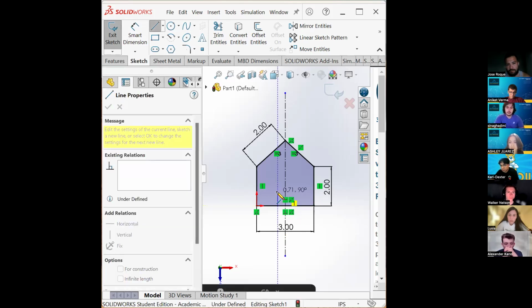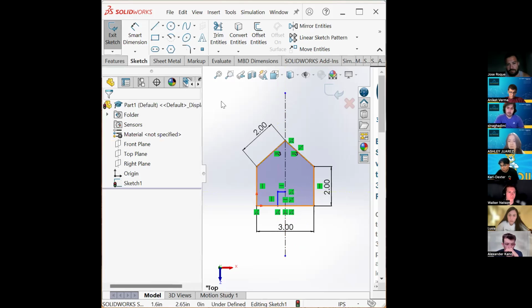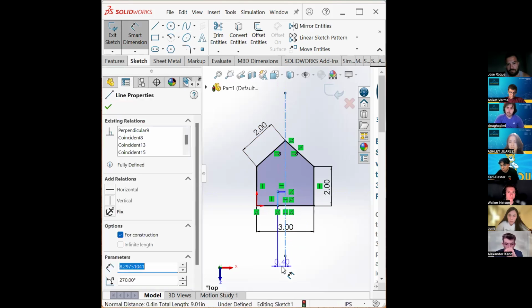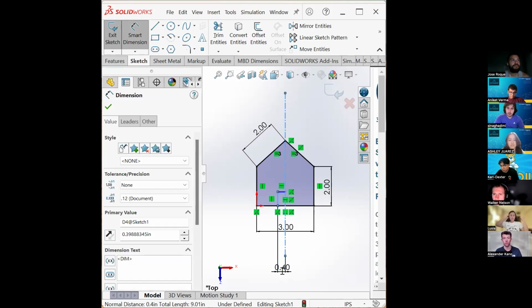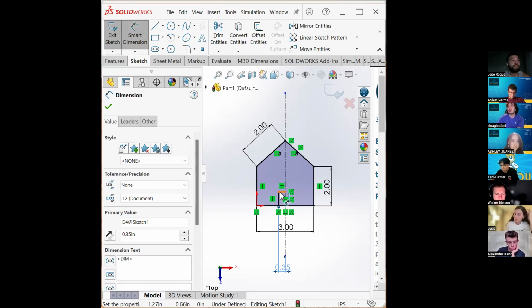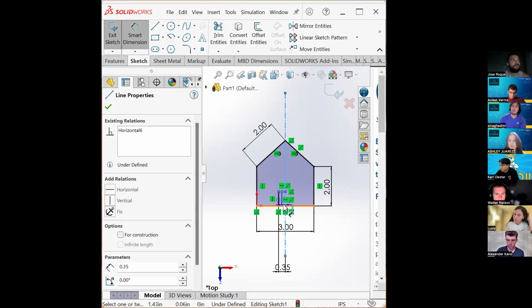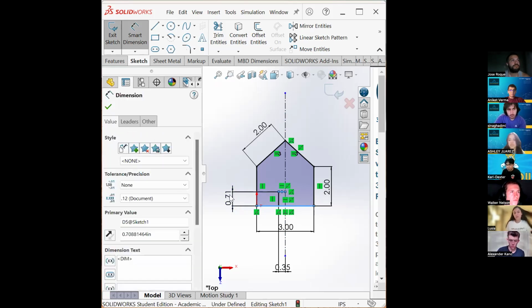Let's say I want this here, here, and here. I'm going to go off the books a little bit here. I'm not going to follow dimensions from here, but let's say I want the line from here to this midpoint here. I'm going to drag it down because I don't want it to cloud my workspace, right? I want it to be visible. So let's say I want it to be 0.35 inches. Now let's say I want this height. So I can either click this top line or this bottom line or this length line. Either way, it's going to give me the same relation. Here to here. Let's say I wanted a nice even number, 0.7.